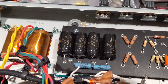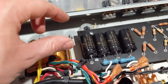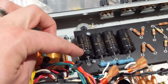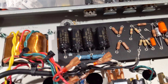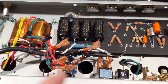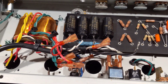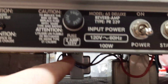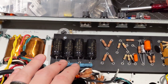These F&T capacitors are very low ESR — ESR being the equivalent series resistance. Ideally you want that as low as possible, which will smooth out the power filter and reduce 60Hz hum coming through. There's also a choke from Fender that will further smooth out the power supply. This whole thing should, in theory, be a very low noise power supply.